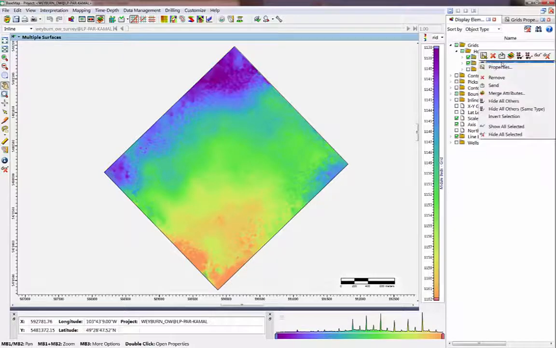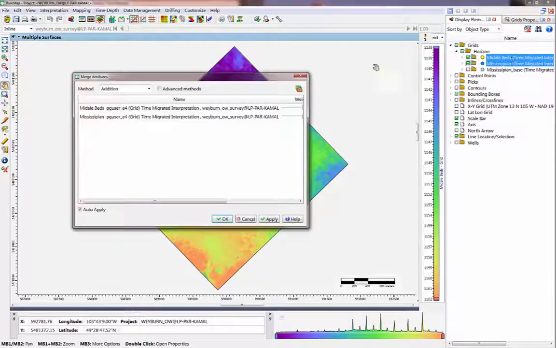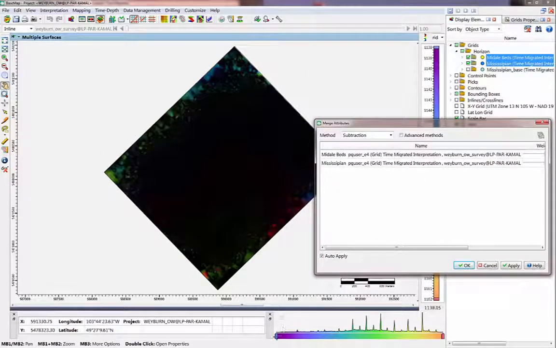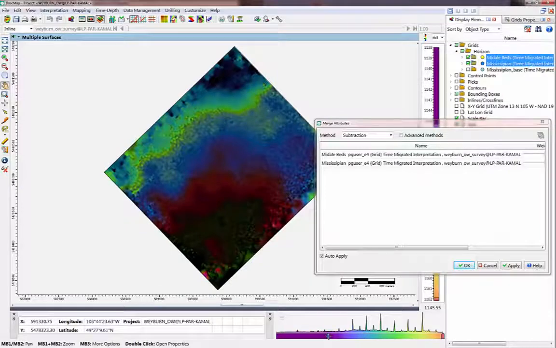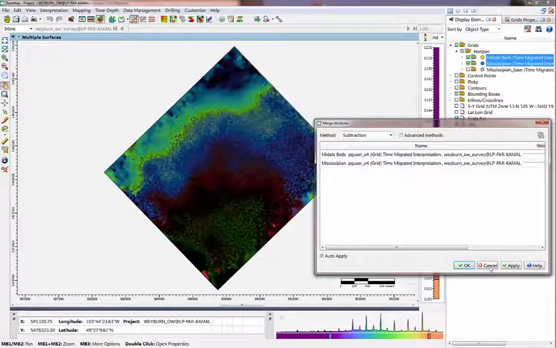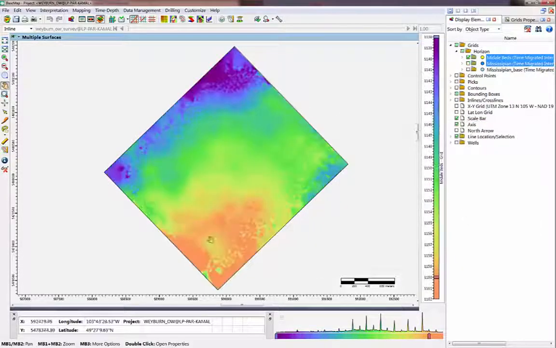If we compare them by merging them and applying a subtraction algorithm on the fly, we will see zones where we have colors that correspond to differences between the volumes, and black zones to areas which are quite equivalent. What we observe here is that those spikes clearly appear and give some kind of texture to the horizon.